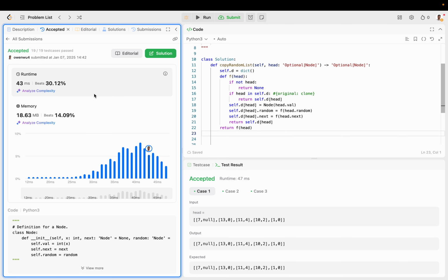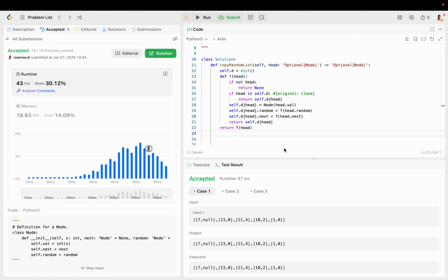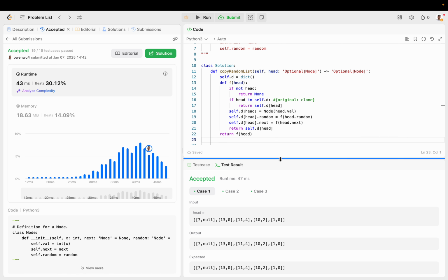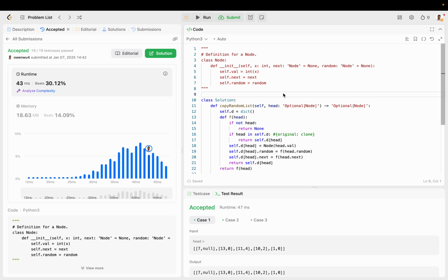Let's submit this, and as you can see, it passes all test cases. And yep, I hope this was helpful, and again, it just shows you the importance of solving similar questions before moving on instead of solving questions randomly. You're going to make progress a lot faster, and you're going to be able to identify patterns a lot better.